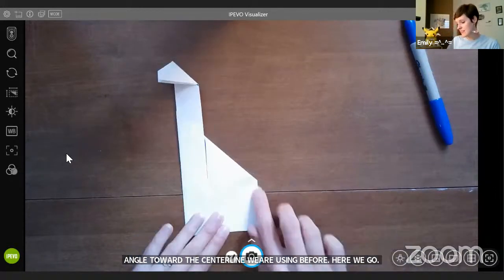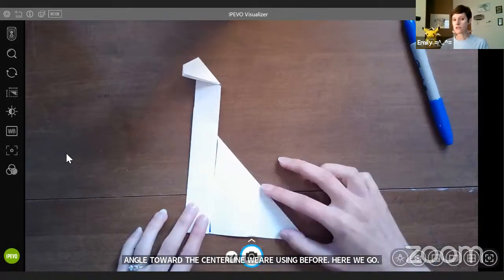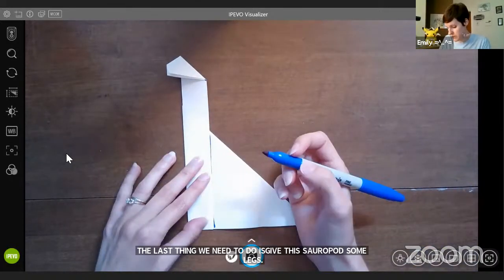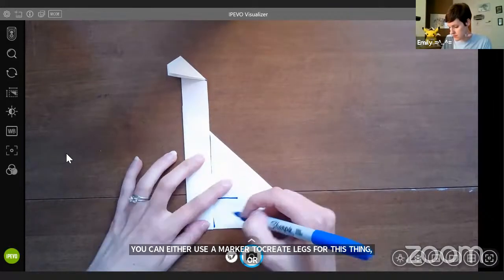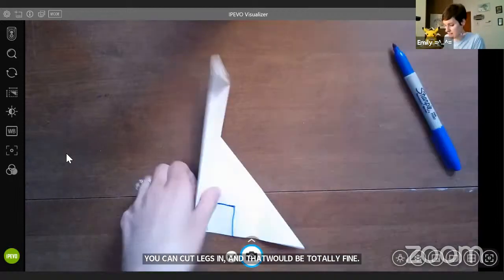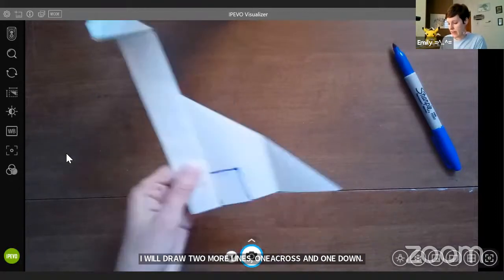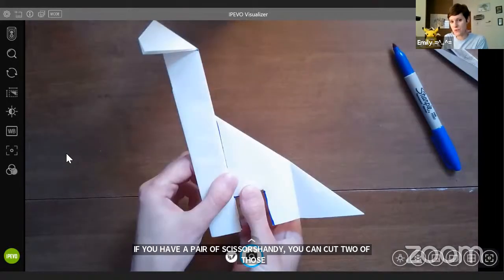And the last thing that we need to do is give this sauropod some legs. So you can either use a marker to create legs for this thing, or you could even cut legs into the paper. That would be totally fine too. But I'm just going to draw 2 more lines, one across and then one down. And again, if you have a pair of scissors handy, you can cut 2 of those lines and then just fold that flap of paper backwards so that it's out of the way.